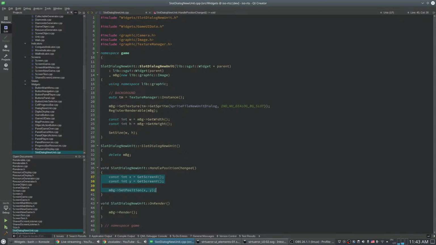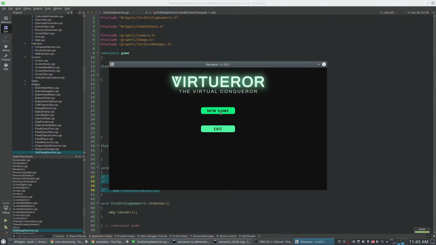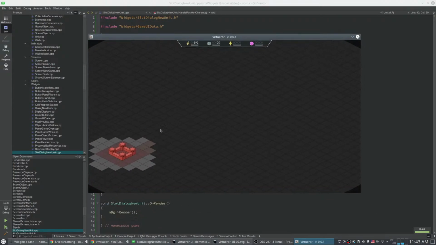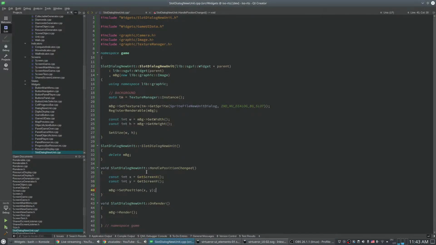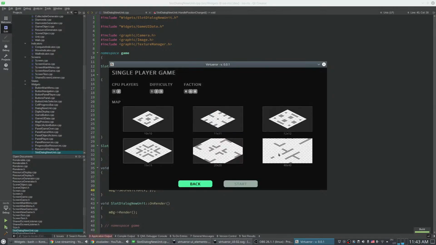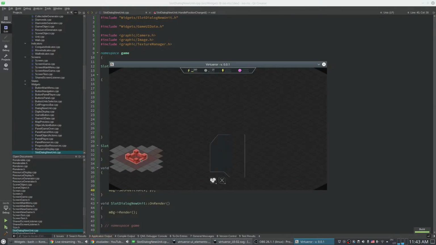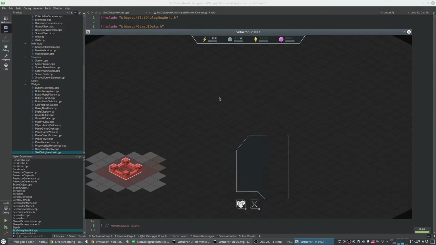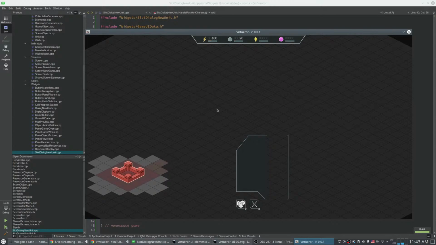Oh wait. Maybe that's the problem. Okay, the element is here, so the problem is positioning. Where are you going? Yeah, can't see that.